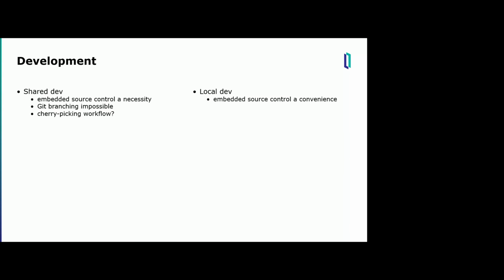If you have a local development environment, then embedded source control is more of a convenience. So there's a thing where originally I framed this as levels of maturity as you're growing up your development team experience, going from one to the other. But there's this kind of ironic way in which the more mature you are, the less you need our solution. It's kind of awkward to talk about.